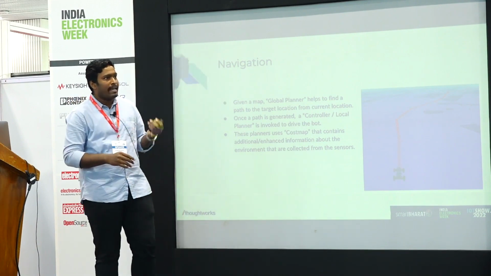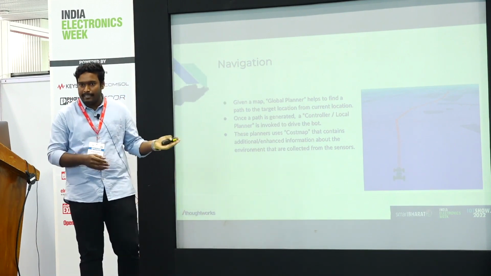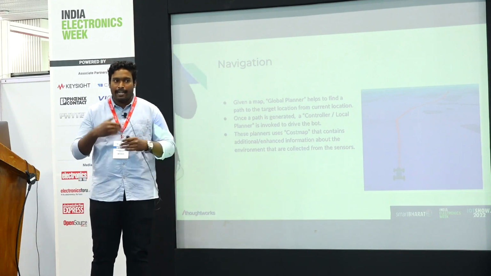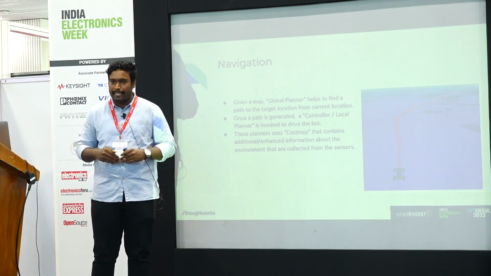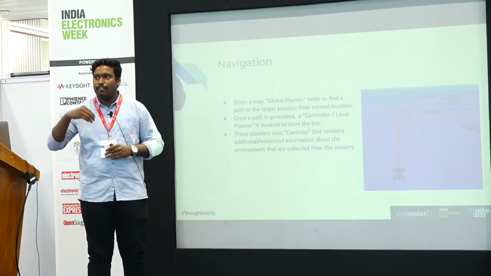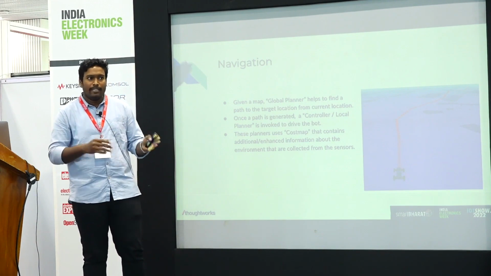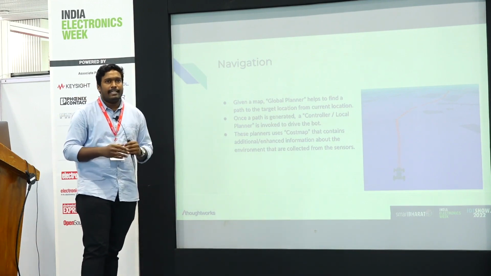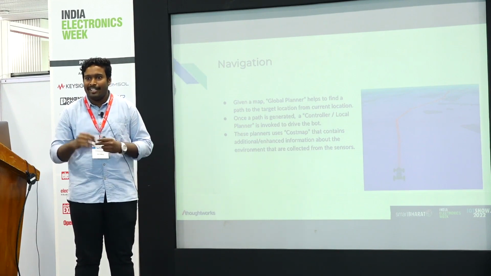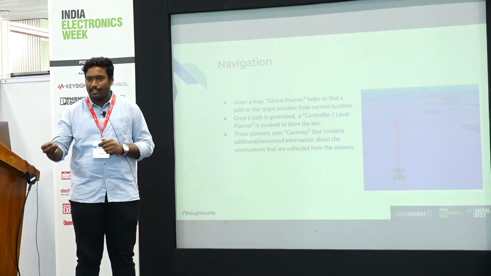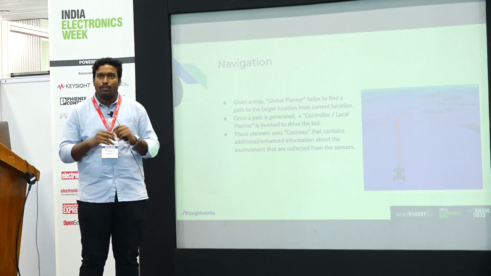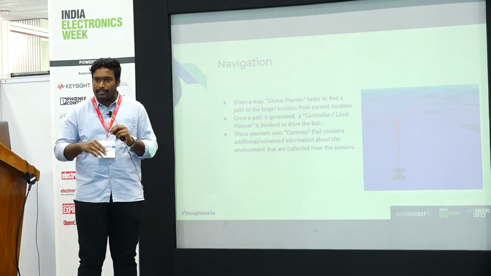In that case, I have a map ready that was already collected in the SLAM phase, and now I have the current pose of the bot. Assume we have the current position and we want to give the target position. Take Google Maps for an example. This is all that is needed: you have the current pose, you give a target pose, and you already have the map ready. Now you want something to actually find your path.